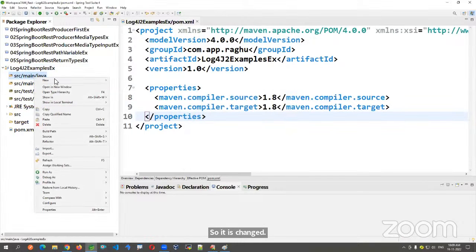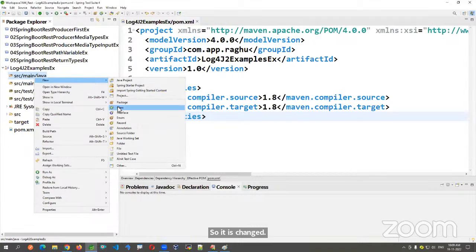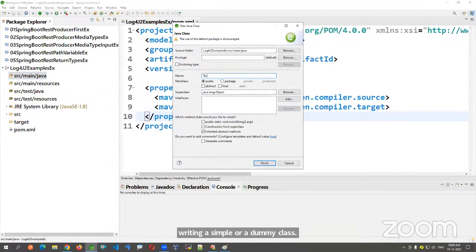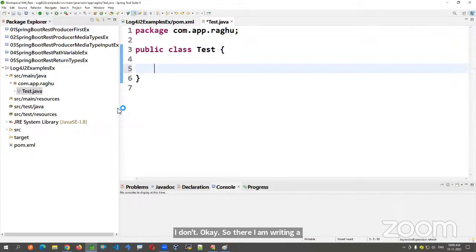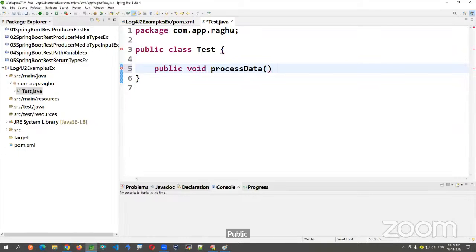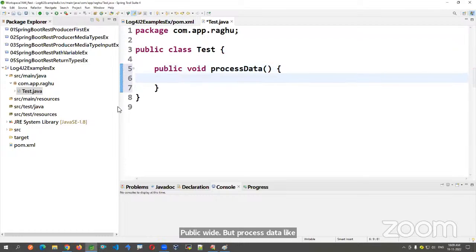Now I'm writing a simple dummy class, just a test. Package name com.app.raghu, like this I wrote. There I am writing a method, public void processData, like this I wrote some code. It's just a dummy one, an assumption.